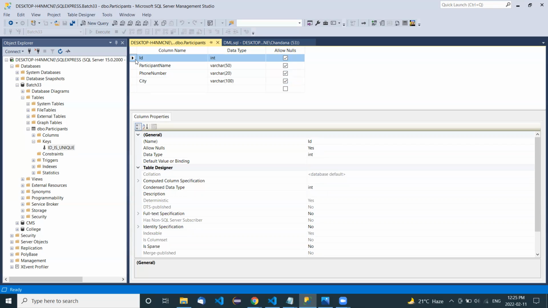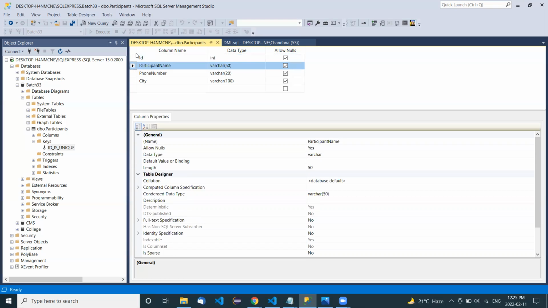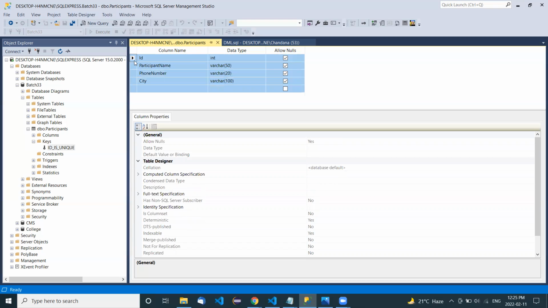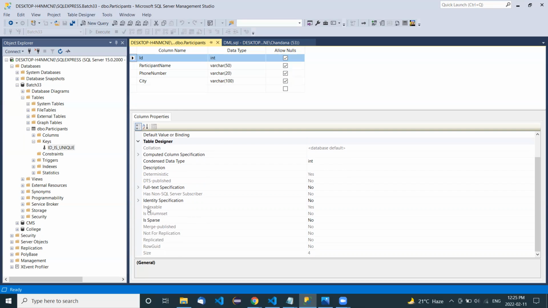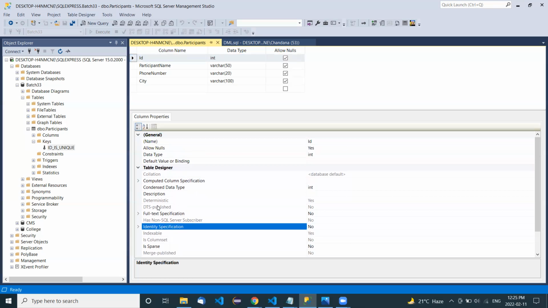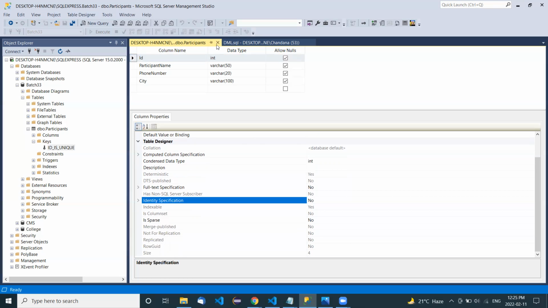So it says allow null, data type int, ID, and identity specification, no. Okay, let me see.